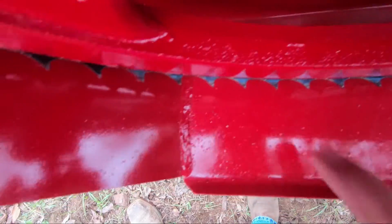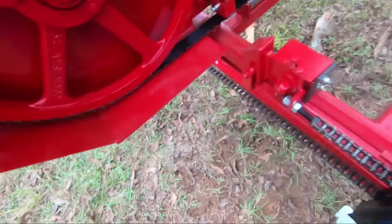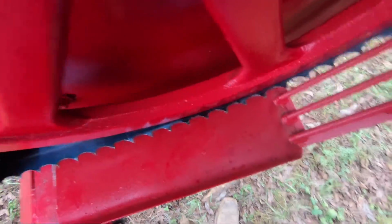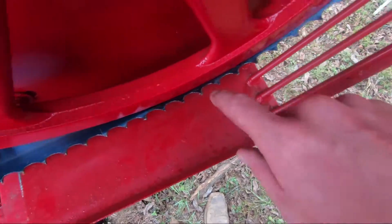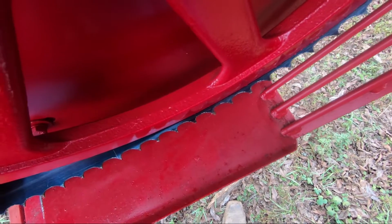There we go, that gullet's just sticking out there. I can get my fingernail on it. That's what I'm looking for. Come over here to the drive side. It is sticking off over here. Let's say we're about where we started on the other one. Let's tighten it up as well.